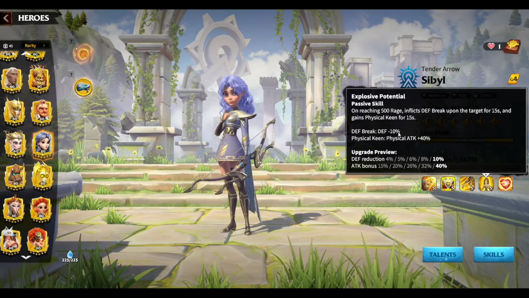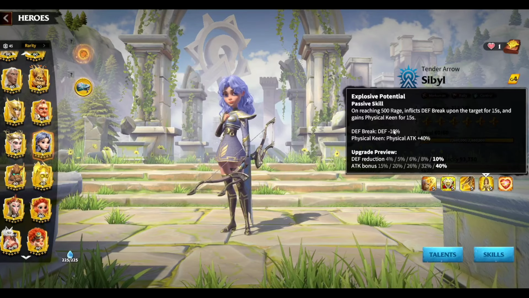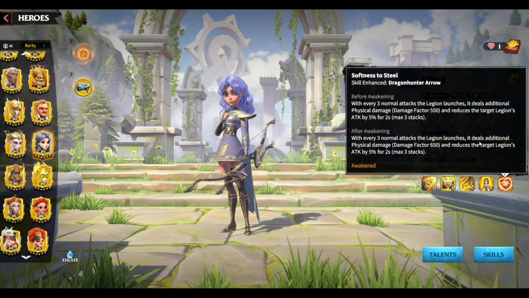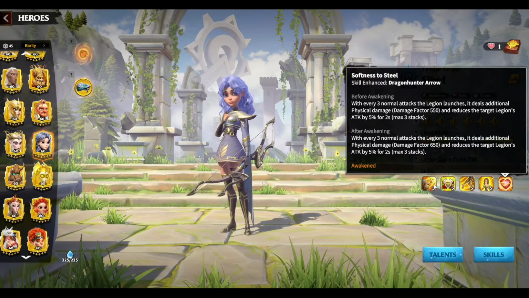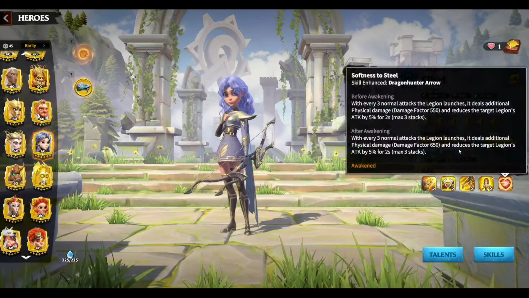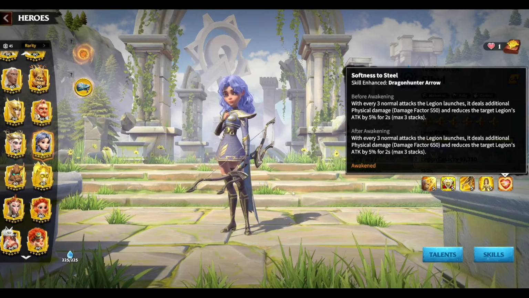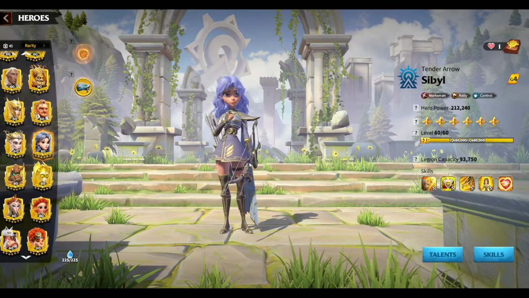And if you have someone like Nico and Kinara, again, they are going to override this defense break. So this is how it works. When we go to the awakening skill, I think you get an extra 100 damage factor, which is added to this rage skill. Without it, it's 550. So when you awaken the hero, you get the extra 100 damage factor. So these, ladies and gentlemen, are the skills of the SIBYL in Call of Dragons.